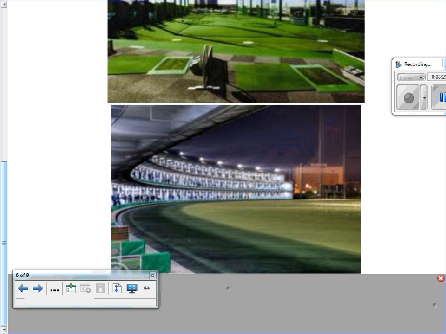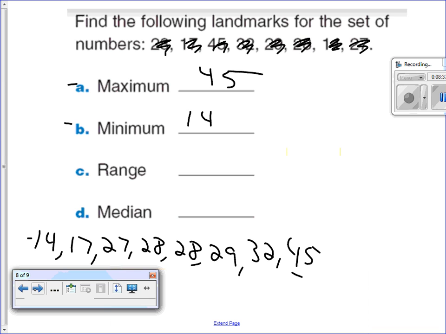How do you find the range? Well, you start at 0, which would be the smallest, and you go all the way out to how far it went. So let's say it went 200 yards. Well, you would take 200 minus 0, and you'd get 200 yards. I'll show you what I meant by that.